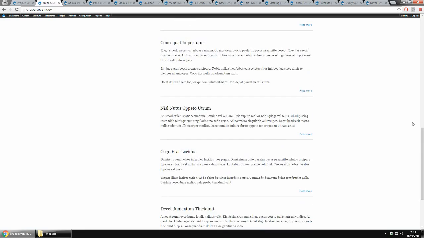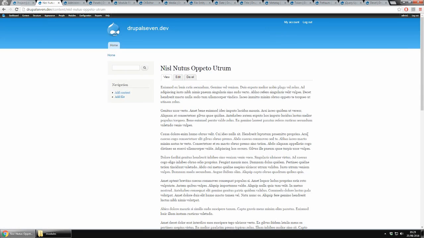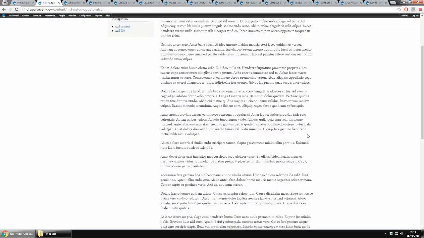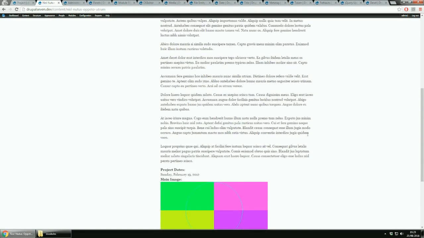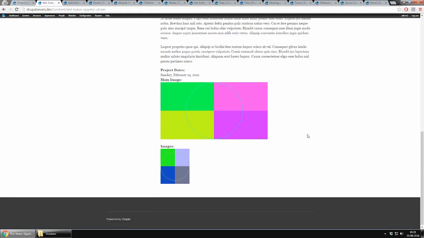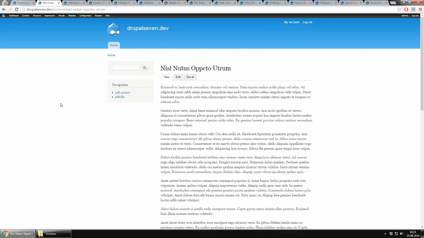Let's check another one that has a small description. This one, and click Read More. It has a really big body, but since on listing you saw just a few words, that means it only showed the summary and not the whole body. Again just one image. I wonder, do you remember when I told you that when you create a new field to check all of its settings? Then do you remember that when we've created the images field, we did not change the number of values?